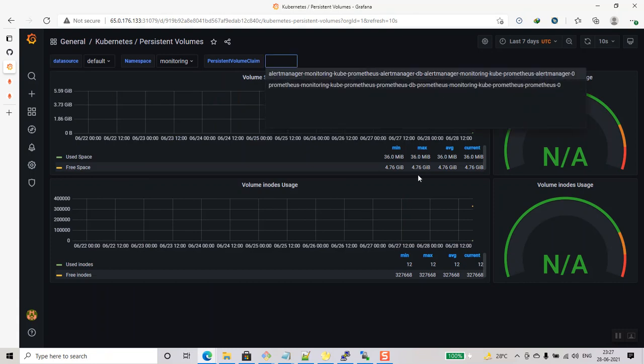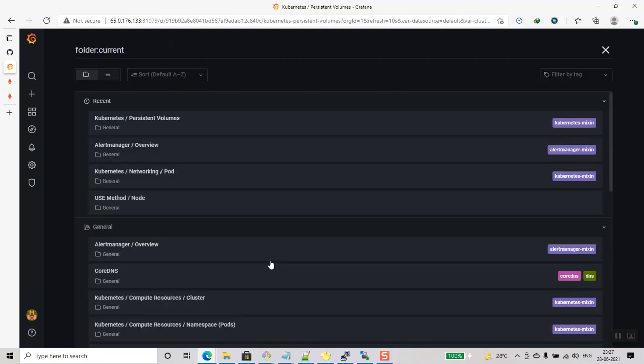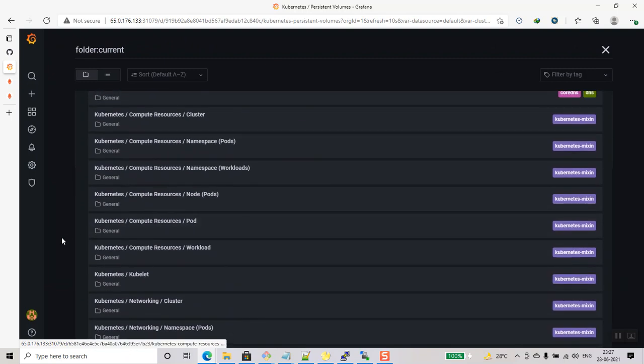Here you can see two disks. It's 36 MB used, 4.76 GB free, and if I select the second one, it's 36.8 MB used and 4.76 GB free. So it monitors almost all the components of Kubernetes which require monitoring.